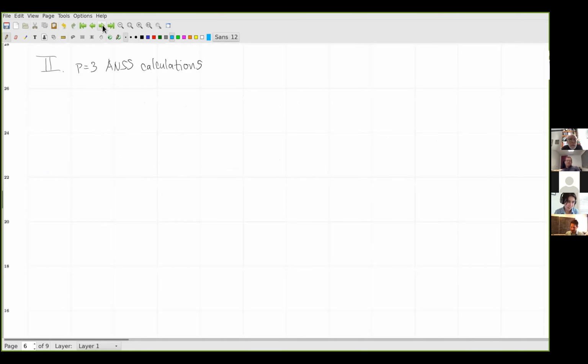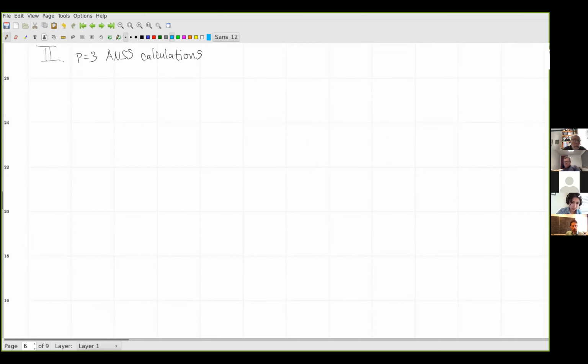All right, so now I want to talk about some Adams-Novikov calculations. I was interested in this because I wanted to compute the p equals 3 Adams-Novikov spectral sequence, first just to see how far I could get. And also there's an application to constructing beta families that required knowledge of stems a little bit further than what's been published.